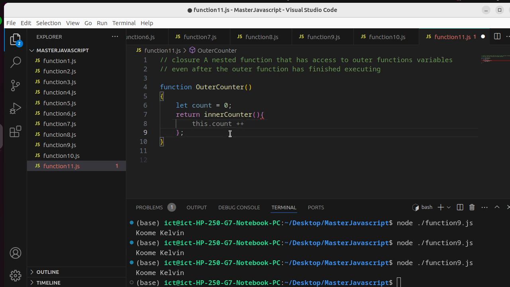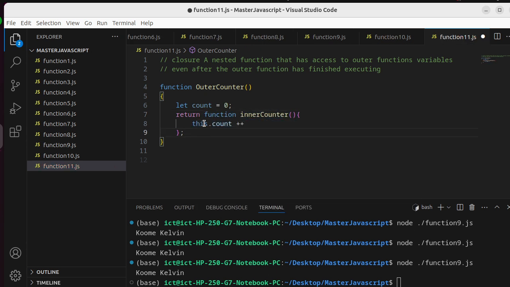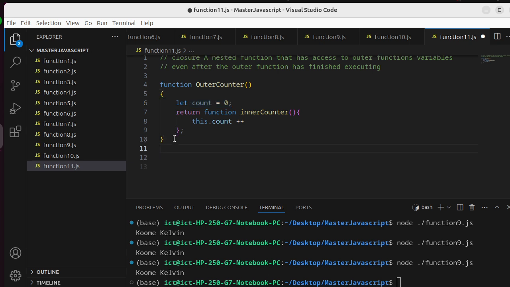So return inner counter, return function inner counter, and then it will take this count and then add 1 to it and then return. So if a function has access to an outer function, then we say that is a closure. So let's come here and try to see whether that is true.